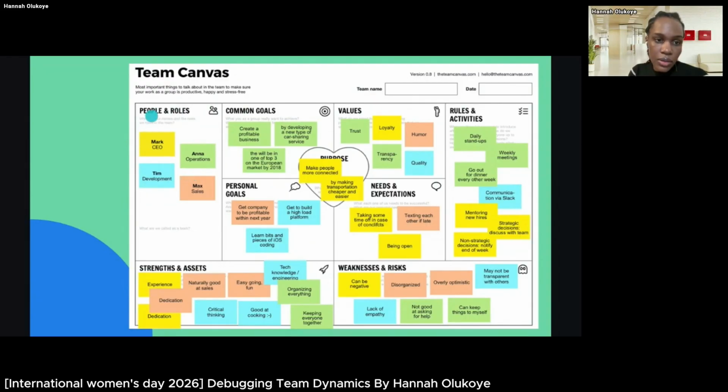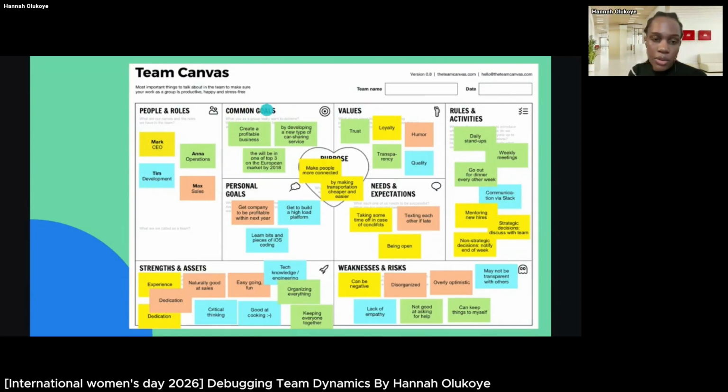As I explain them, in the team, there are people and their different roles. So we put all of this in one category, and everyone put in their sticky, their name, and even maybe one favorite thing about them. Then when we go to the next section about the common goals, we talk broadly about what the team does. And if you don't have a common goal as a team, then this is already going to be a problem, because you end up finding people have different expectations of what the team is supposed to deliver.